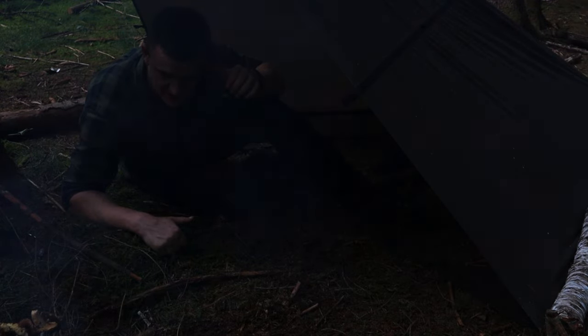Well, if it was winter, of course, you have all these spruce branches, and you can just put them down there and sleep on them with no problem at all.